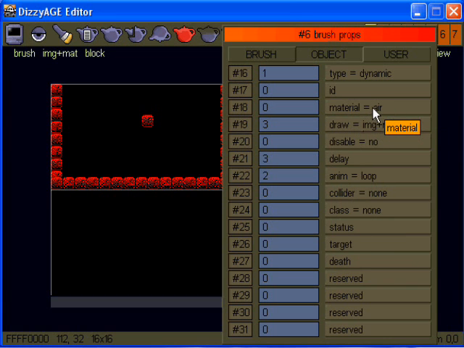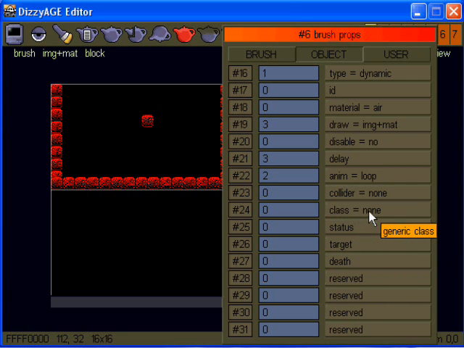You might as well keep it to air because it doesn't do anything. It's as simple as that. Nothing much for the purposes of this tutorial anyway.